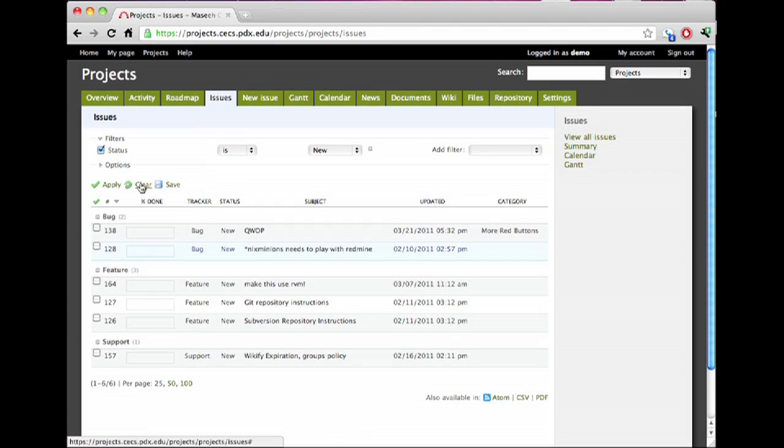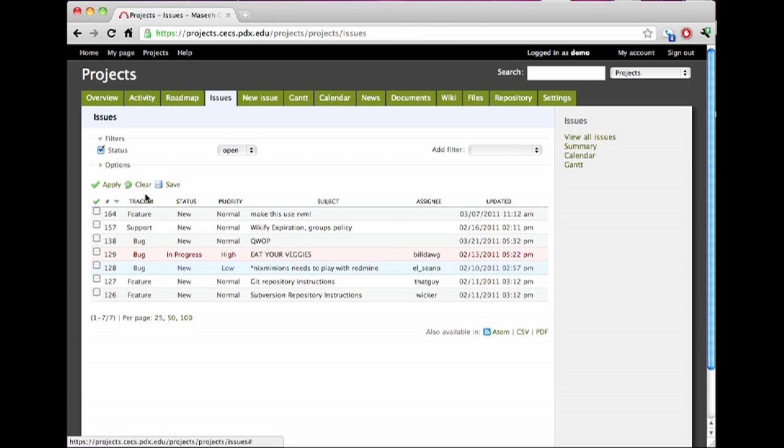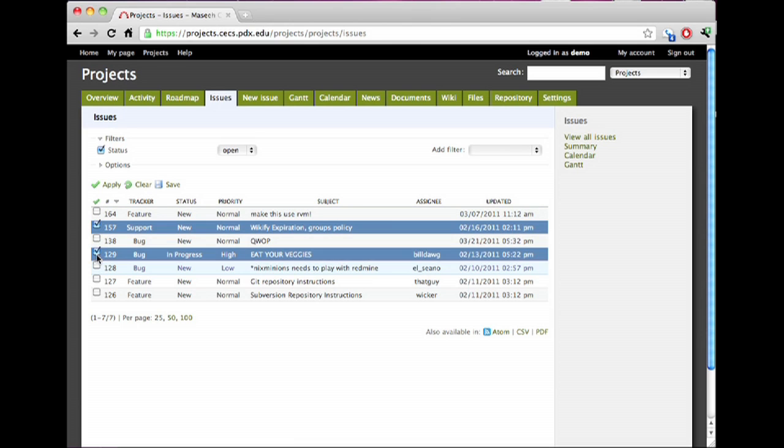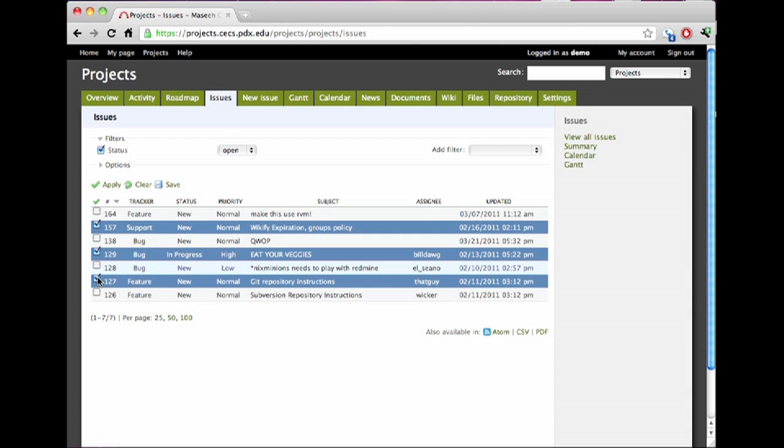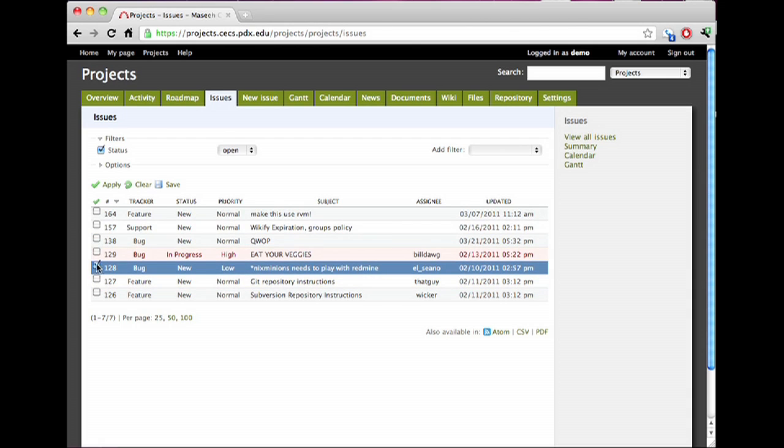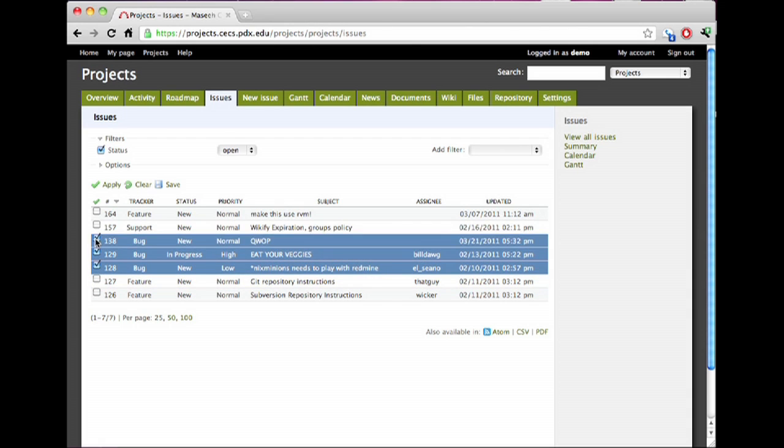So one thing I forgot to mention a half second ago, that's pretty cool. I'm going to go ahead and clear this and try to get back to the default. You'll notice there's a select checkbox to the left of all these issues, and you can select it and it'll highlight stuff. You can perform mass actions on items. I'm going to select all my bugs here. The trick to know how to do this is once you have an item selected, go ahead and right click it.